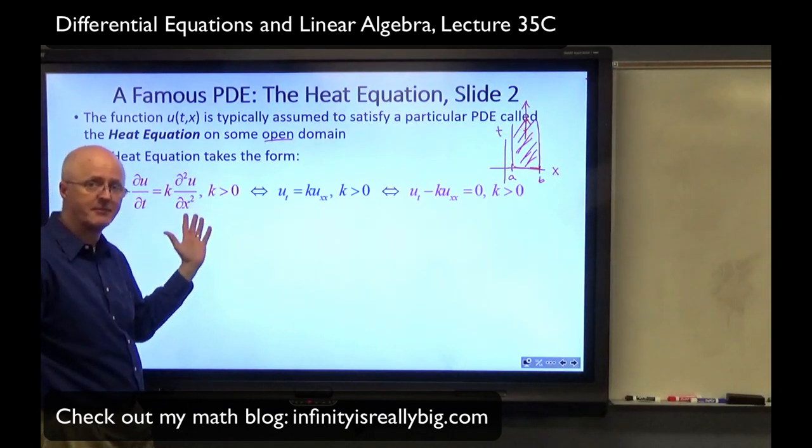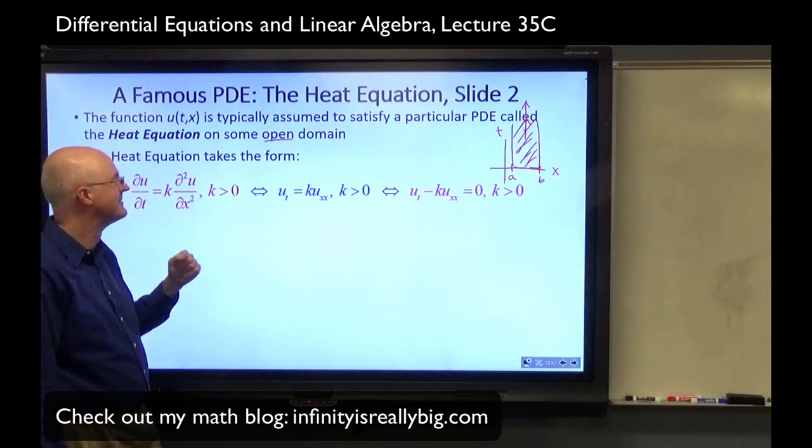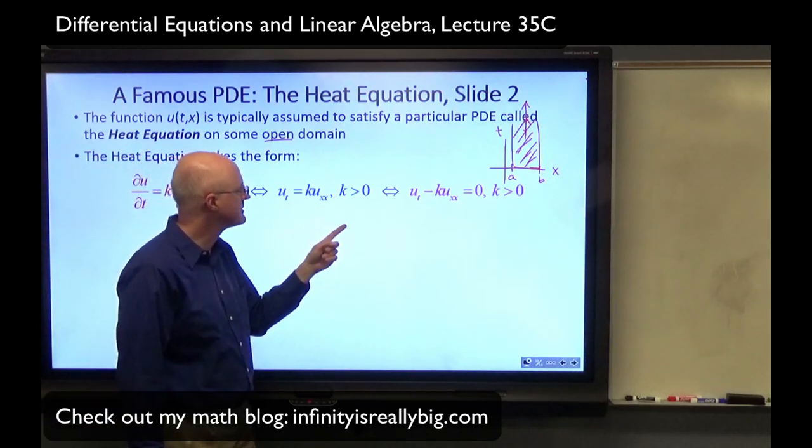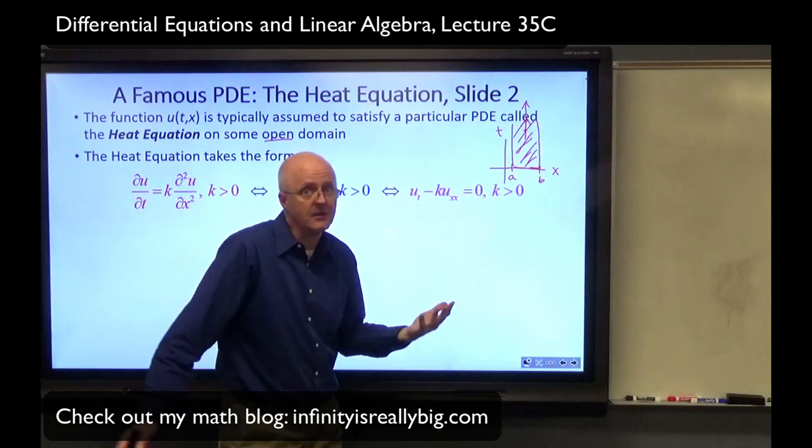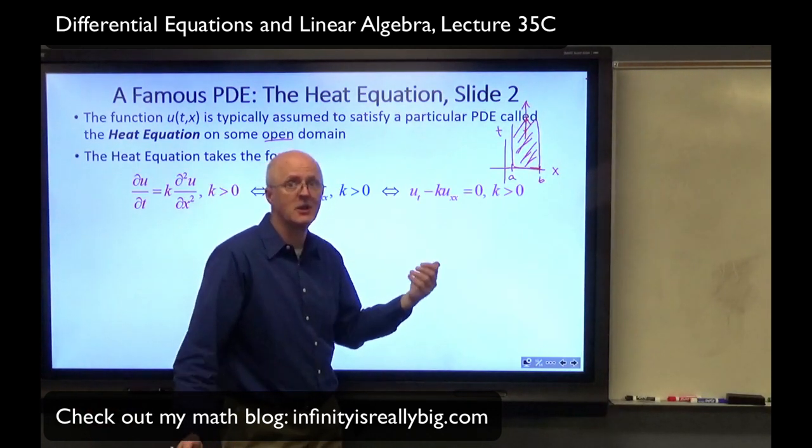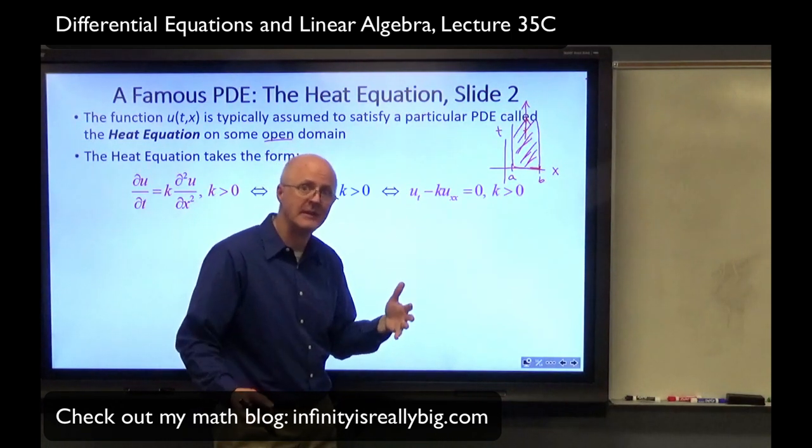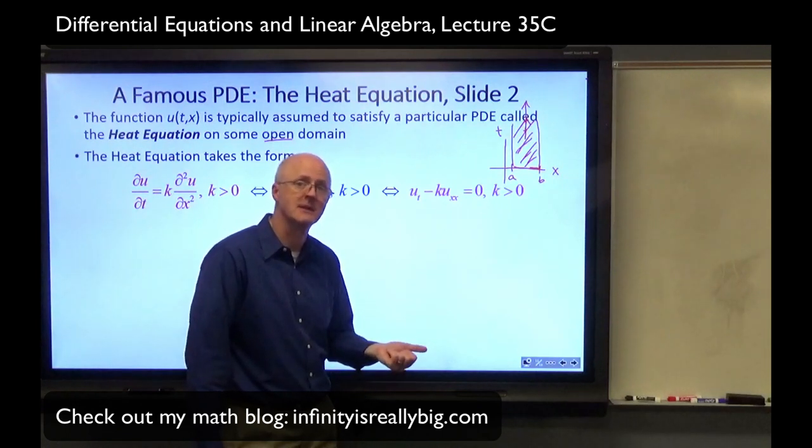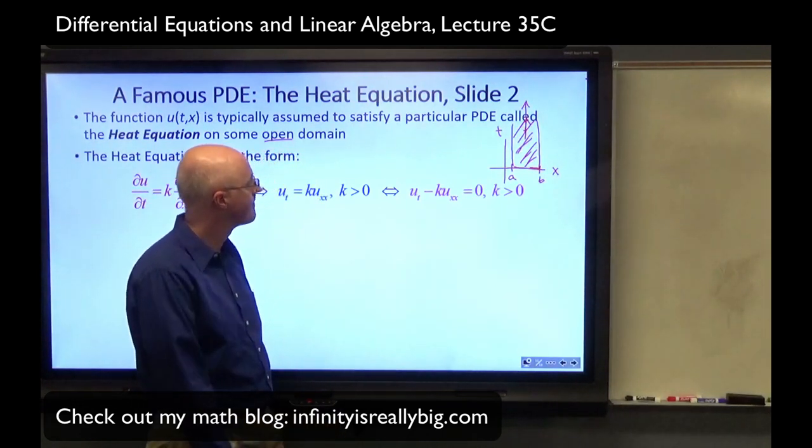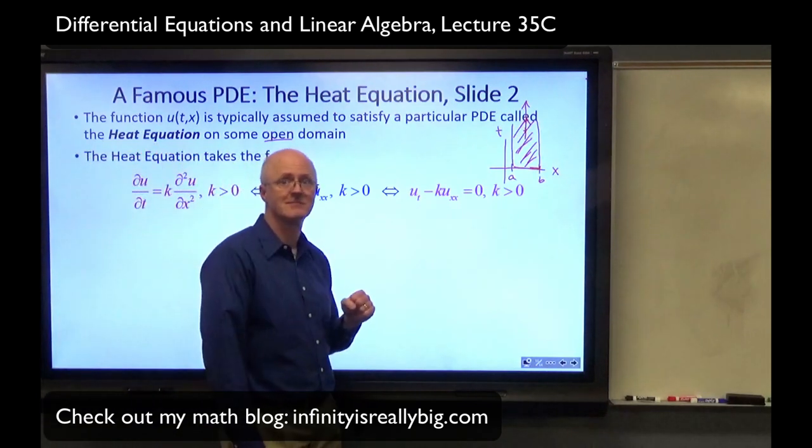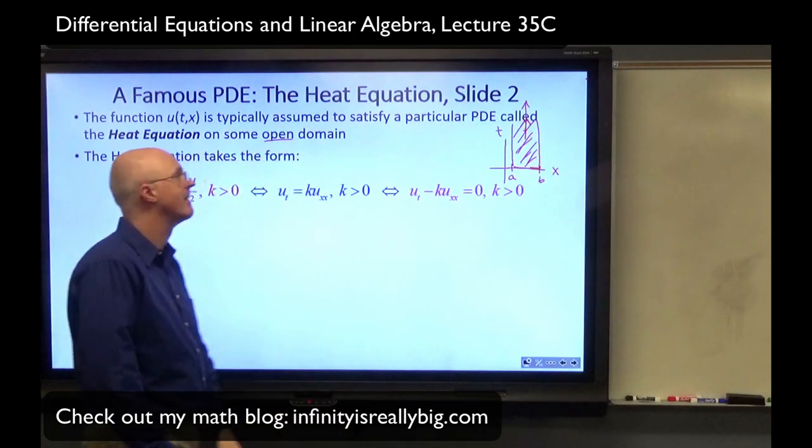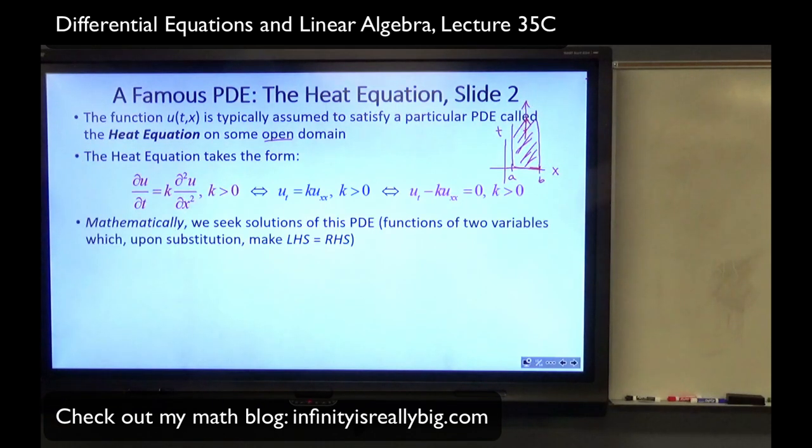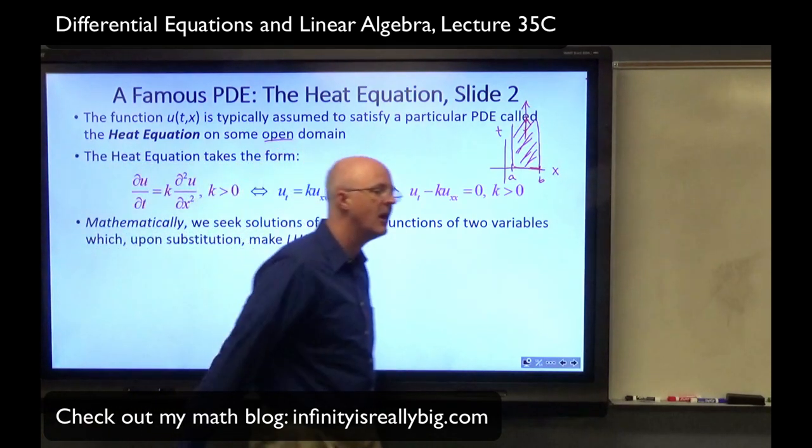Alternative notation involves subscripts for the partial derivatives. Why do we do this? Because it's quicker to write. We can also subtract K U_XX from both sides to write it like this, with a zero on the right side. As such an equation with a zero on the right-hand side, we would call it homogeneous. We're also going to see it's a linear differential equation, a linear partial differential equation. This left-hand side essentially defines a linear operator on function spaces. You can try making it forced by putting some function of T over here.